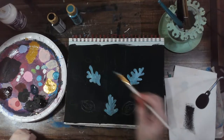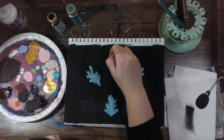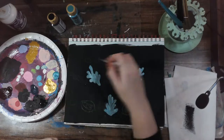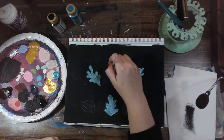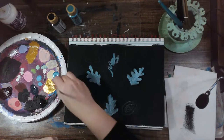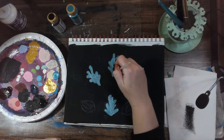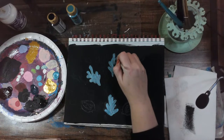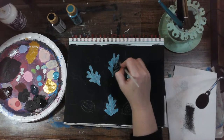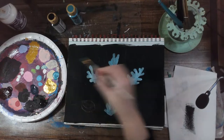Thinking about what to do next. Painting these weird shapes is kind of fun, because you can just kind of go with it. And I'm not worried about symmetry or perfection. These are just kind of fun and easy.